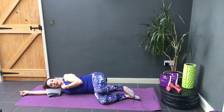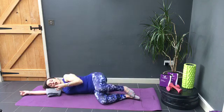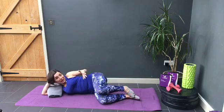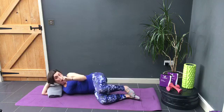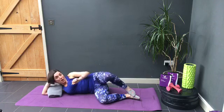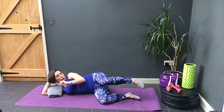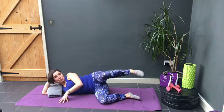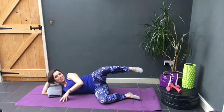So this is really painful for us because you're opening up your hip and you're working your glute max and your glute medius, your stabilizers. It's called the clam. The side of your feet are together and your knee hopefully will turn up to the ceiling. Mine does it eventually when I'm warm. So you hold it, and if you want more, you separate your knee and your foot. Good, we'll do that on the other side. Have you got that burn going on in your bum?